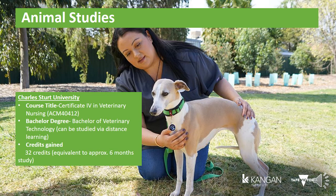As for future pathways, you may wish to go on to complete studies in a Certificate 3 or 4 course, such as the Certificate 3 in Animal Studies, Certificate 4 in Veterinary Nursing, or the Certificate 4 in Companion Animal Services. If you want to become a Veterinary Nurse, the Certificate 4 in Veterinary Nursing will give you the option of completing a Diploma in Veterinary Nursing. Upon successful completion of this course, students can apply for the Bachelor of Veterinary Technology at Charles Sturt University, which comes with 32 credits — the equivalent of approximately six months of study. This course can also be studied via distance learning. To find out more, call 13 TAFE or visit the Kangen Institute website.